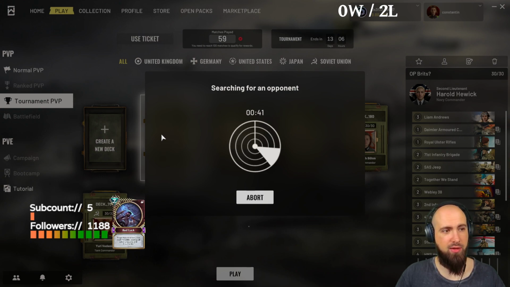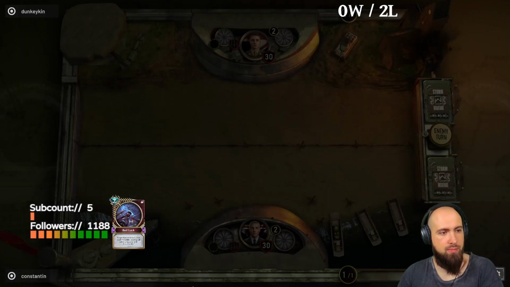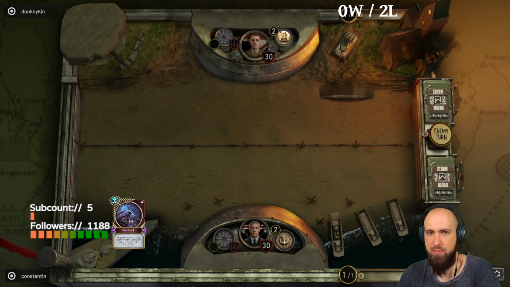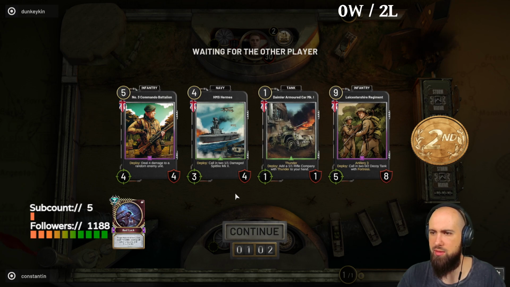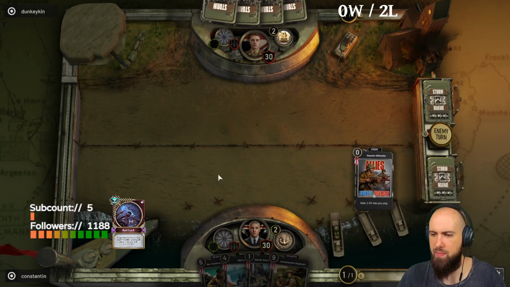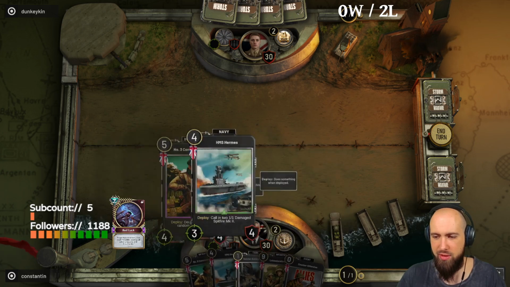Taking quite a while to find an opponent, like in Gods Unchained. But that's strange, usually it doesn't take longer than a minute. Ah, here we go. Okay, we gotta shuffle the big stuff in, sure. We are always going second, by the way, so far today. Third game in a row going second.